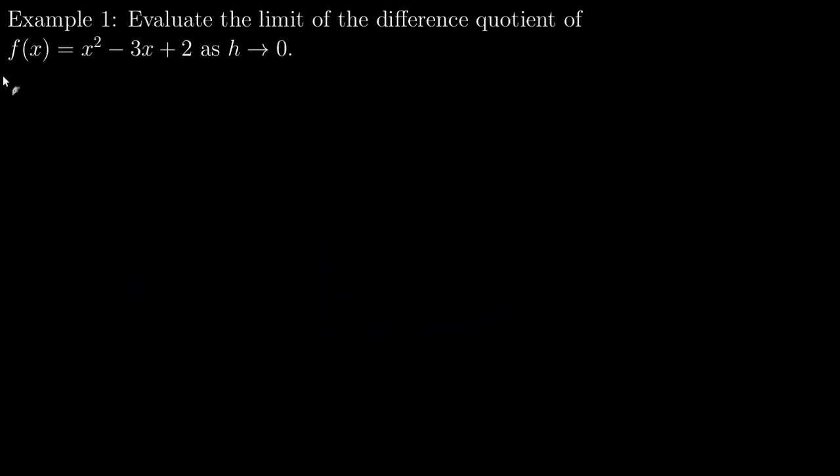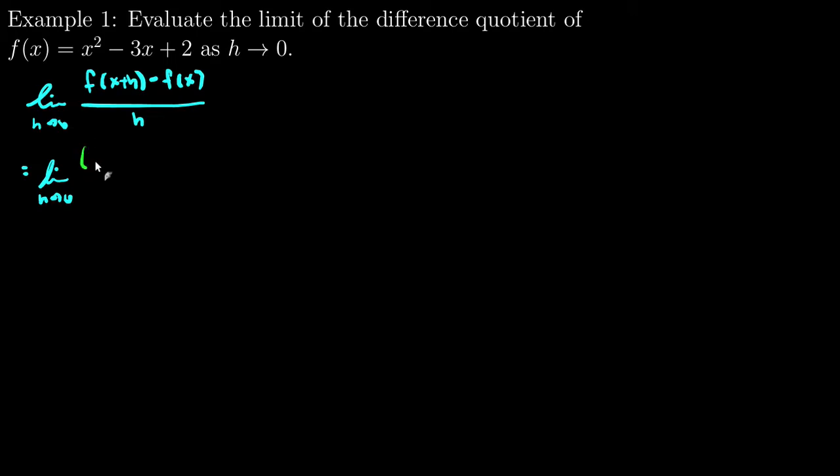And I want to, in this, evaluate the limit of this difference quotient as h approaches 0. So I will find the limit as h approaches 0 of f of x plus h minus f of x all divided by h. And that's going to equal the limit as h approaches 0 of, I'm going to put all of this into there, so let me do some coloring here.